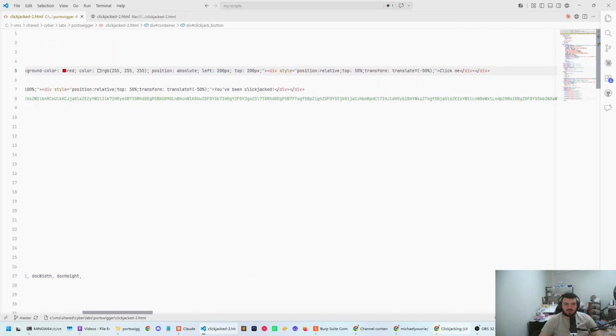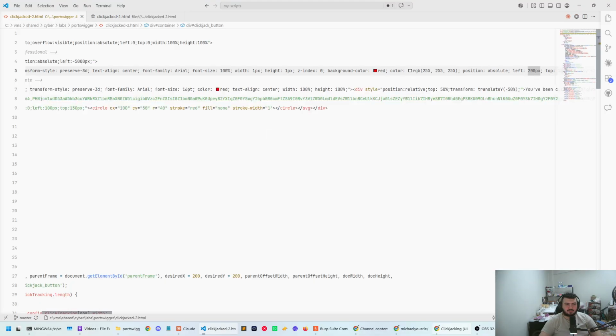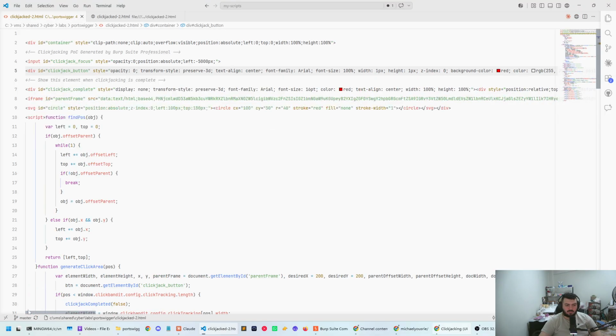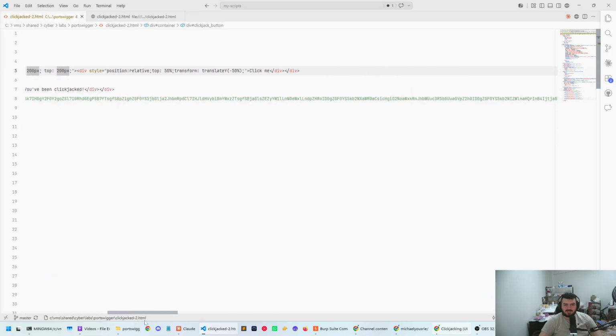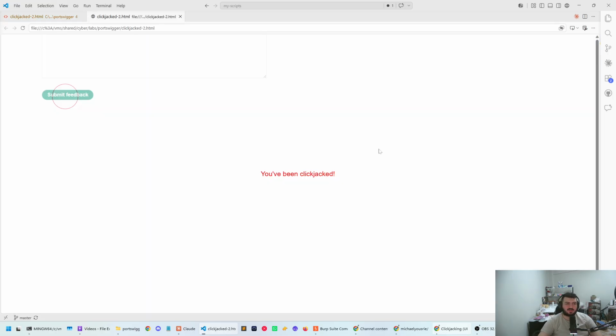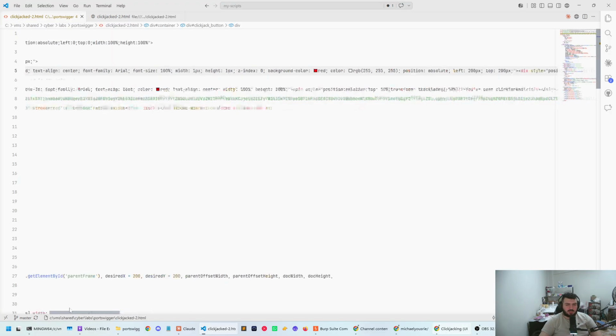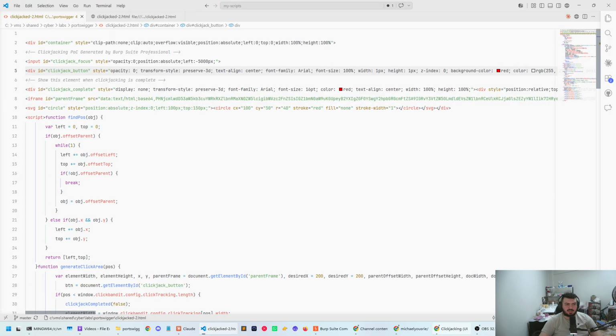Maybe we could make it bigger, because it does say click me. And then let's do width like 100%. Is that a thing? Nope. I don't understand what the hell is this circle.